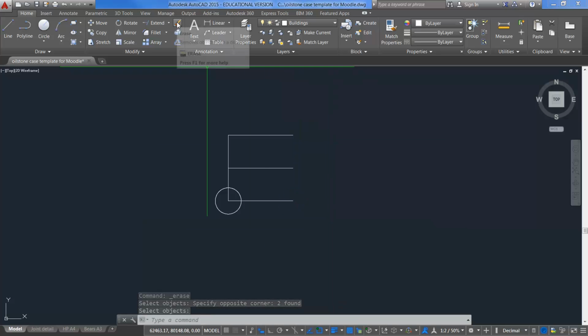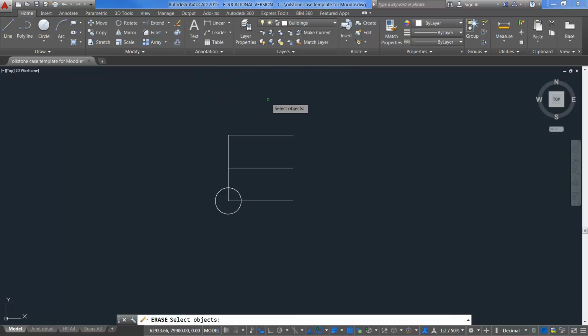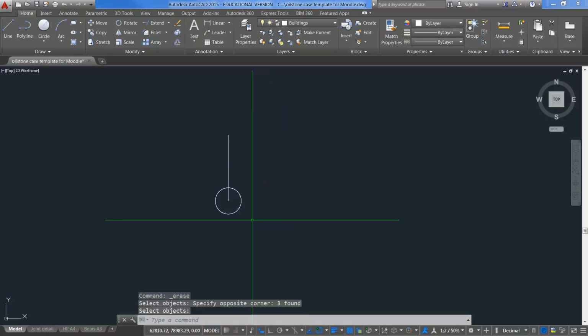Let's do that again. Left click up here, I'll left click the cursor, come down here. Look what happens now if I go to the left. Now the box has gone green. It means anything going through that box or inside that box will be erased. That's called a crossing box. Nothing's actually picked, but if I go this way and I left click now, you'll notice those three horizontal lines will disappear, and then right click and they go. That's the beauty of a crossing box and a selection box.